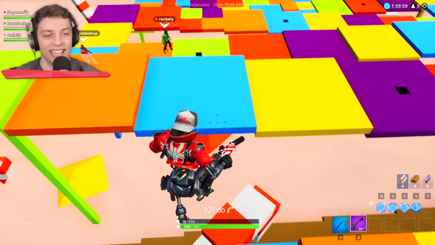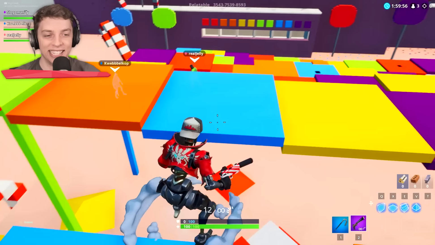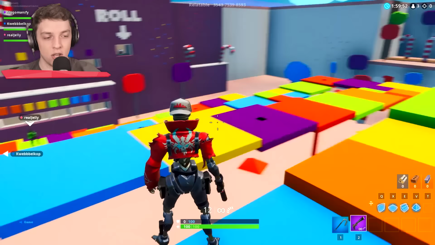Off you go, Jelly. Back to green. Bye-bye, back to green, where you belong. Why is this game in favor of Slogo Man? It's always, like, no, Jelly, that. No, Jelly, I don't think red.